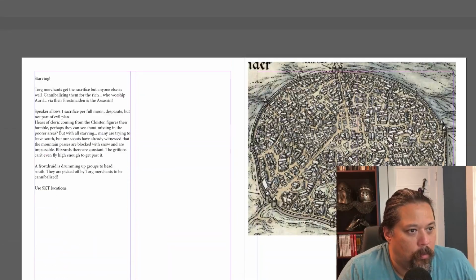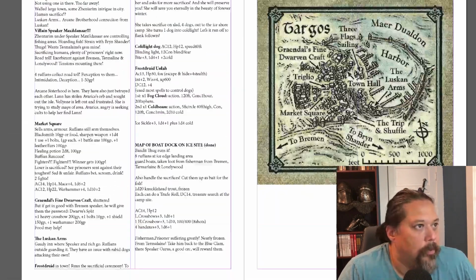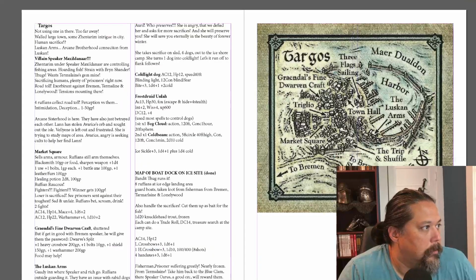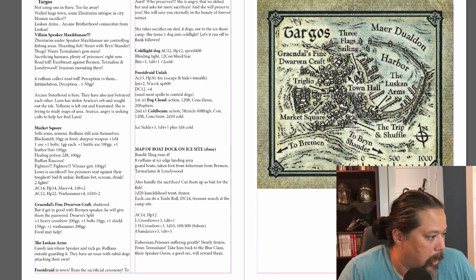This is the much cooler Bridgechandra map, by the way, from Storm King's Thunder. And if you have Roll20, this is where I got it from. I just captured it off of Roll20, where I bought it, and I just used it for Roll20 basically, and then for this. So I think, I don't know, is that it? I've already discussed the boat dock area on the previous one. I'll show you some quick maps here.